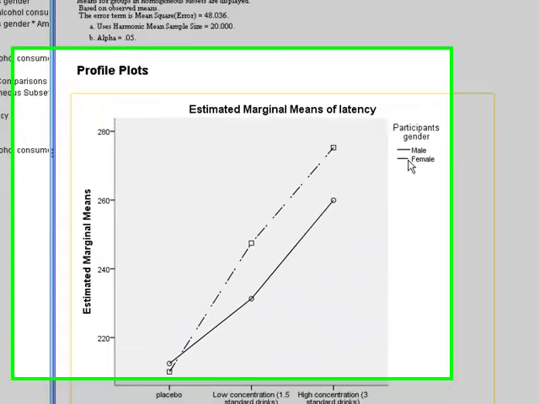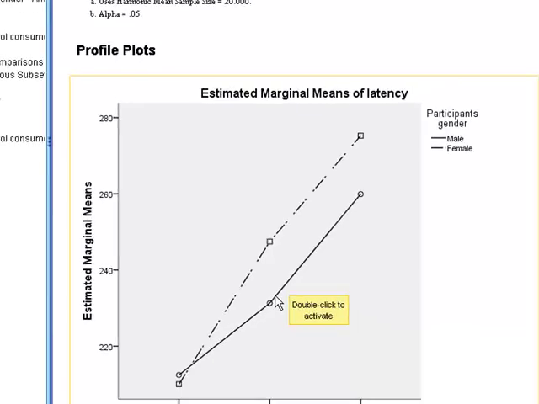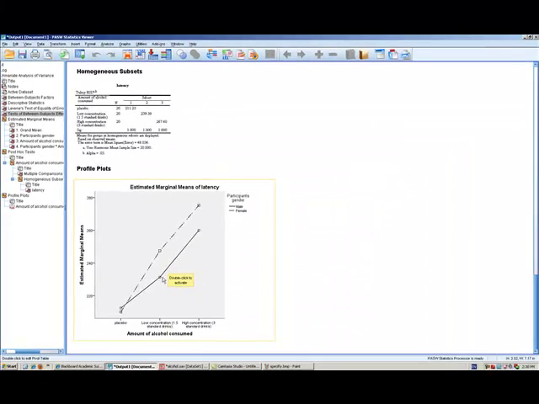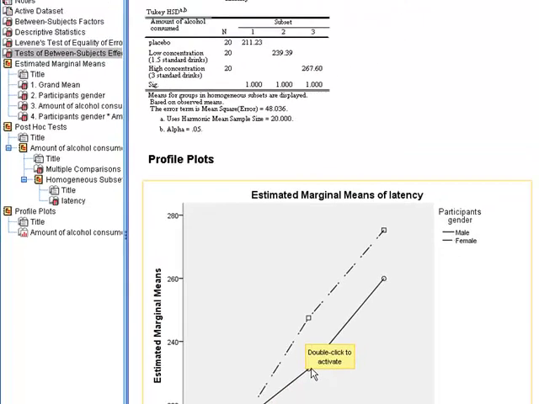The dotted line here is the female data. You can see that the female latencies are longer than the male latencies. This is consistent with what the literature says. Body mass has an impact on how well you absorb alcohol. If you have more body mass, you can absorb more alcohol without affecting your performance. Females typically have less body mass than males and consequently are more affected by alcohol earlier at lower dose rates. So in other words, we would expect to see this lengthening of response latency in females more than in males, and that's exactly what this plot shows.